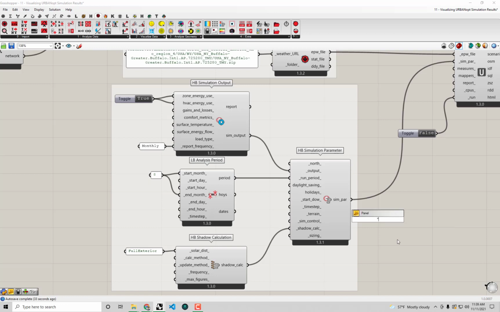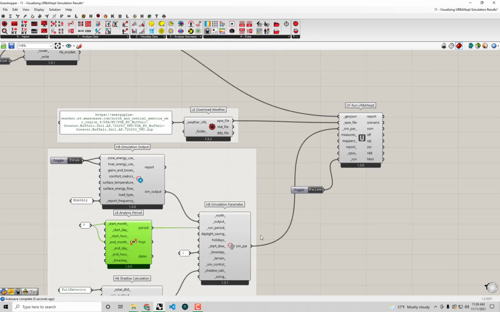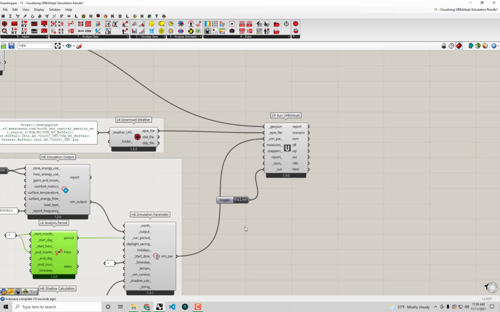So I'm just going to double-click the canvas and put 1 inside a panel, and connect that up for my simulation time step here. That'll make my energy simulation faster because we're only running it for 1 step per hour for the month of August. And you'll see it'll make our OpenDSS simulation more manageable. So I'm just going to set this to true, and I'm going to see you guys on the other side of the simulation, where we'll take our URBANopt energy results and send them off to OpenDSS.